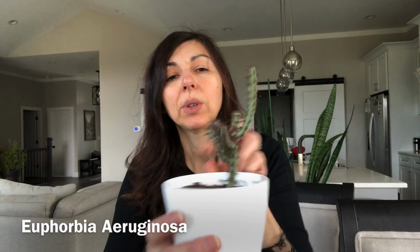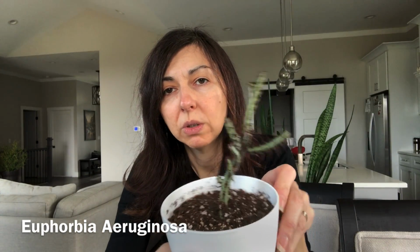Then this is a propagation that has successfully rooted of my Euphorbia enopla. I have a lot of enopla at the conservatory that I donated, and I just restarted it because it was pretty big. And then here is my successfully rooted Euphorbia aeruginosa.